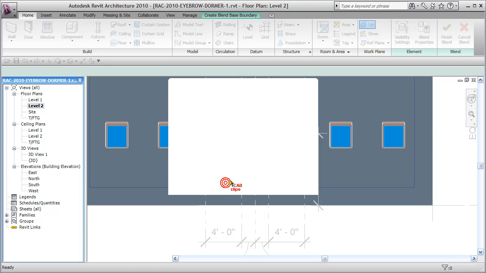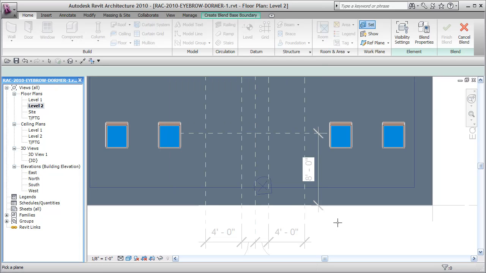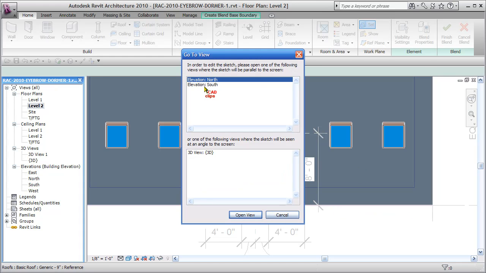I have to go back to home and say set my work plane, and I'm going to say pick a plane and hit OK. It's important we pick the front face of where that kind of fascia board is. So I'm going to hover over here, and you have to be careful, because if you pick the sloping plane, you're not going to get the right plane. And you don't want the grid line either, although you could use the grid line. I'm going to hover over here and I'm going to tab, and then you'll see down here. Okay, there. And then tab and then pick, and it will automatically bump you in and force you to pick an elevation. If you don't get this option, then you've picked the wrong plane.